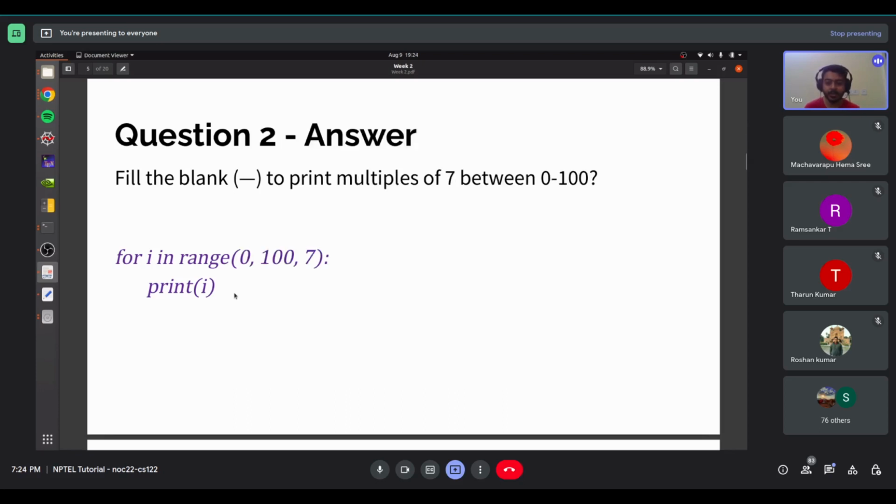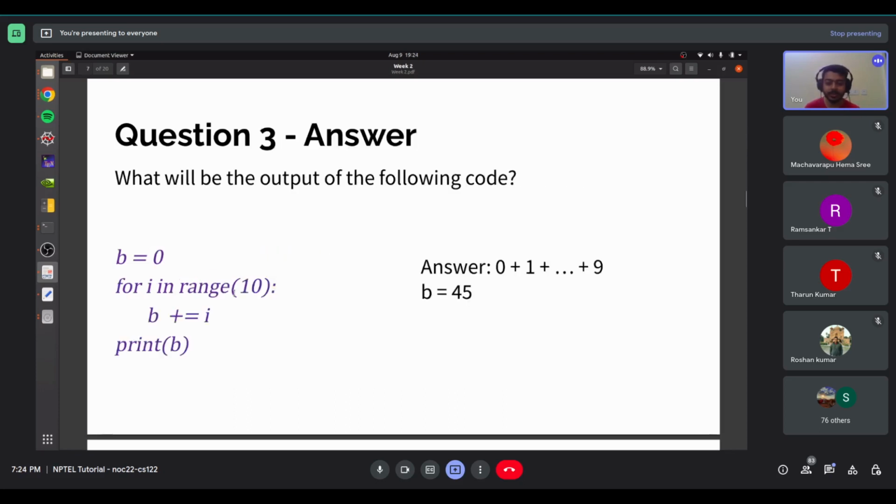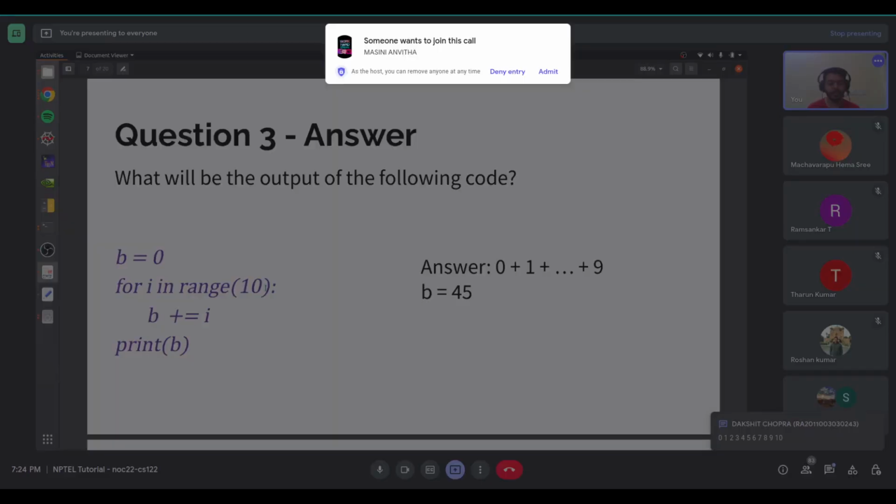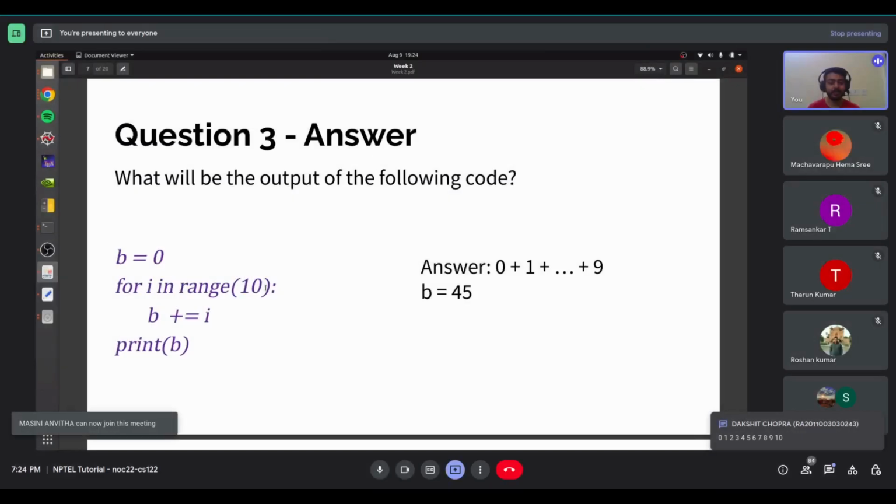So in this question, firstly, one thing that is different is we are going up to range 10. So that means actually we are going from 0 to 9. Okay. So the value of I will start from 0, then 1, and then the value of I will end at 9, not 10. Okay. And at each iteration, what are we doing? So we are adding the value of I to b. So initially the value of b was 0, but then we are adding the current value of I to b.